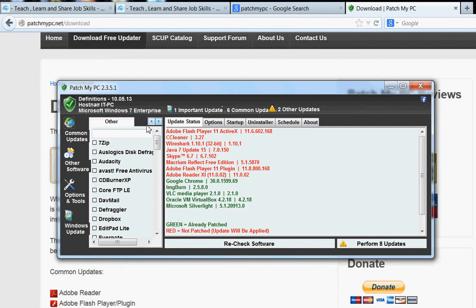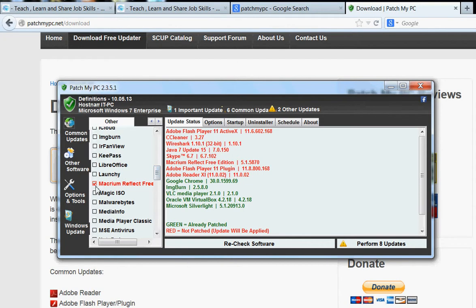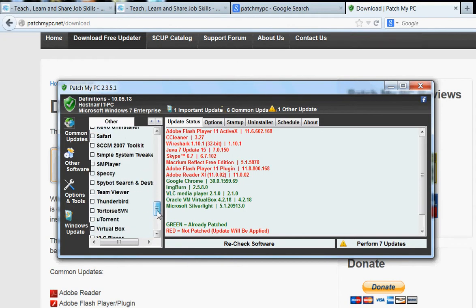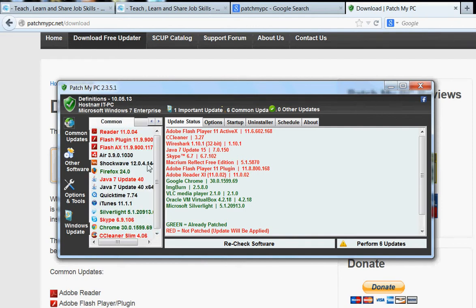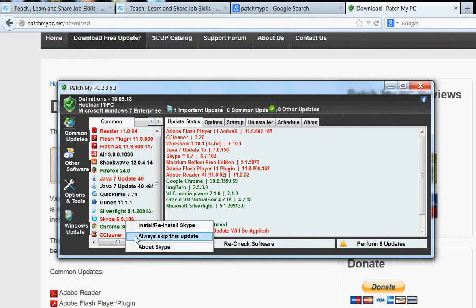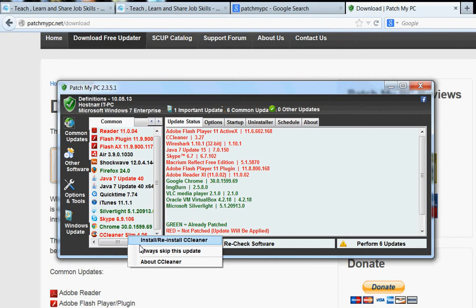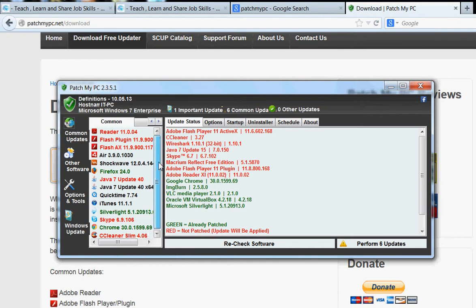I can click on other, and I'll find Wireshark right here, which I'm going to uncheck. I don't need Macrium, and this one I uncheck right now, and I'm going to go back to this and see which one I need and which one I don't. So I don't need to update this one, so you can just say always skip this update. You can also click on I will skip this update, CCleaner.